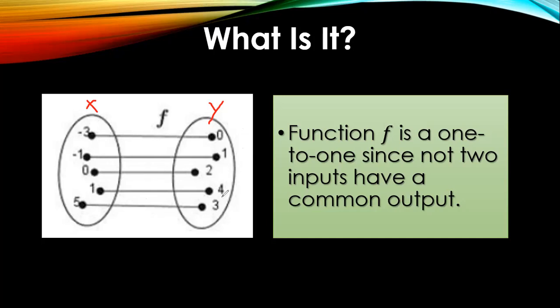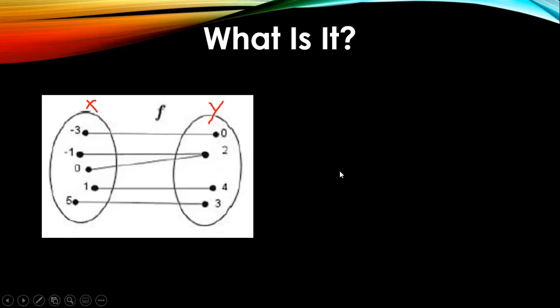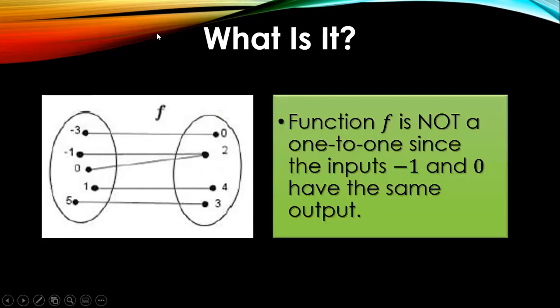Okay? So from the word itself, one-to-one, okay? So one-to-one function. So function f is a one-to-one since not two inputs have a common output. Okay, for our next diagram, so sa tingin po ba natin ay ang function na f ay one-to-one or hindi? Okay? So this is already not one-to-one.